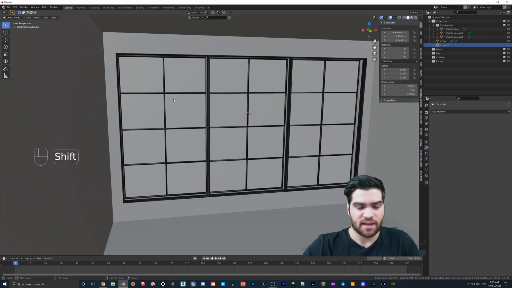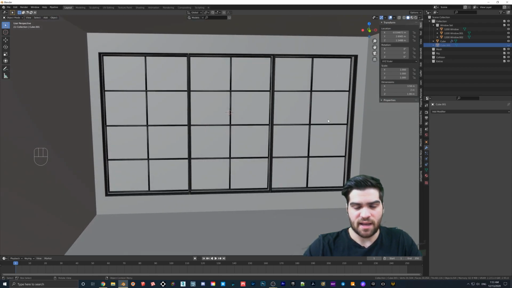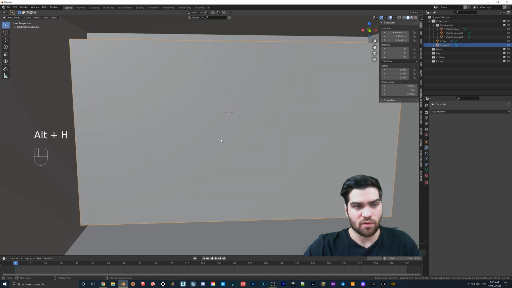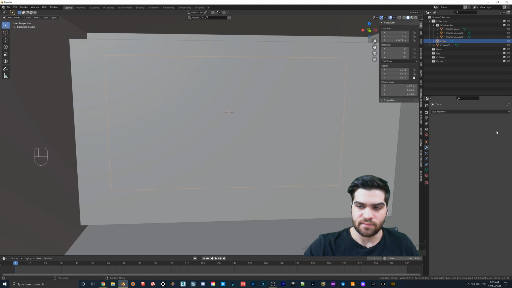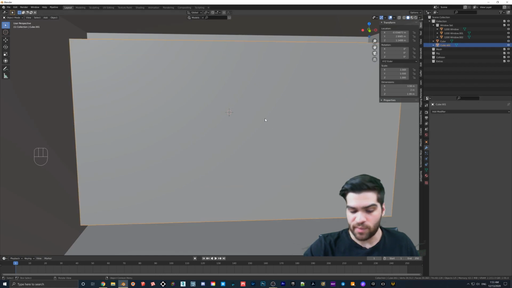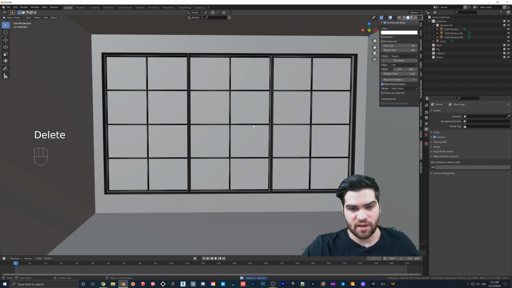It's kind of hard to tell in this mode. It will be more clear very shortly, but this has actually cut a hole through that wall. So if we hit Alt and then H again, it will unhide that block. And if you just click on the room again so that you haven't clicked on the cube in the middle here, but the actual walls, then you should see the Boolean pop back up. And we're just going to hit apply. And then I'm going to click on that cube and just hit delete. And so now we have cut out the windows.